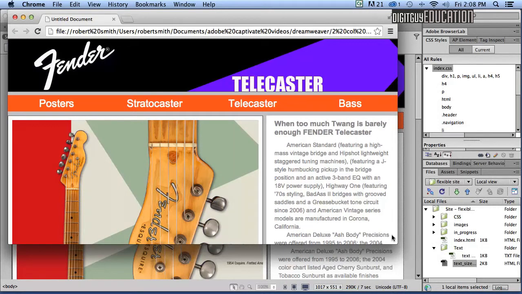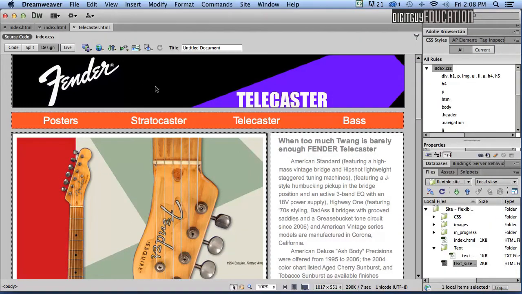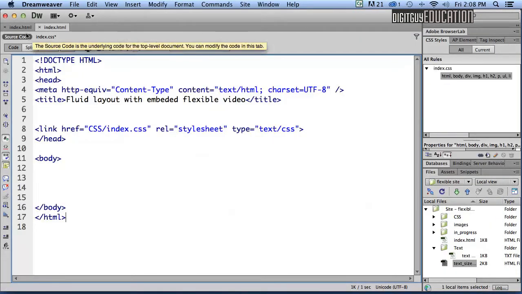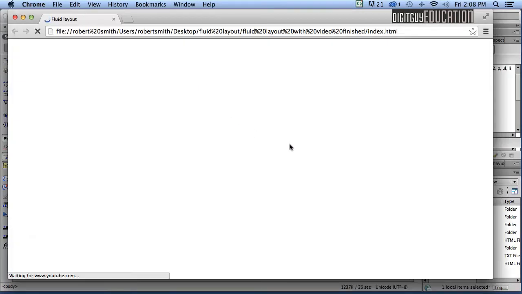Now that's all very well and good if you're only creating for a desktop. But with the modern approach to web design, you've got to be creating for desktops, tablets, phones, etc., which have various or different widths if you like. So let's get rid of that. Let's just close that and let's have a look at an example of what I mean by a flexible layout.